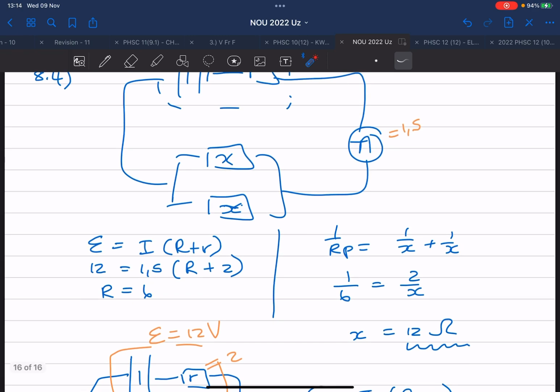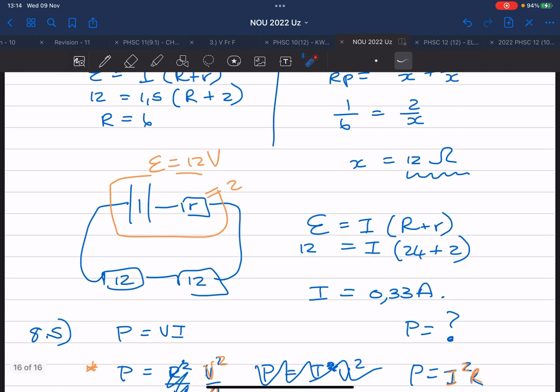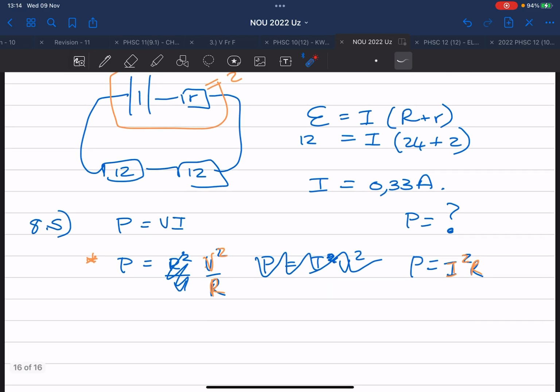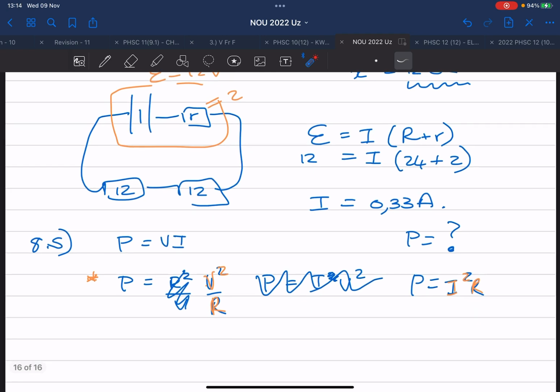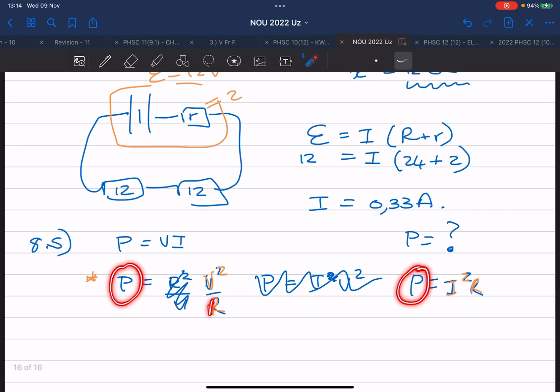We also know that the current will split up here, whereas the current will be the same through here, through everything. Okay, nou, hulle wil weet wat gaan die drywing wees vir spesifieke weerstand. So we choose these two formulas to look at. Why? Because then you don't have to look at R, you don't have to take that into consideration. Want vir almal dieselfde, almal is 12, 12, 12, 12. Whereas for this, you have two variables, want dis twee verskillende stroombanes, jy moet elke keer die volts en die stroom gaan uitwerk.